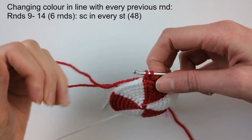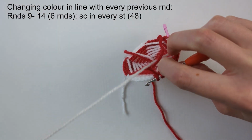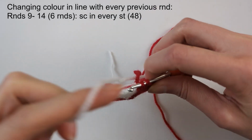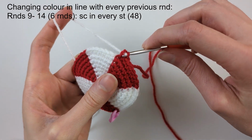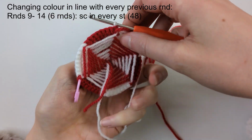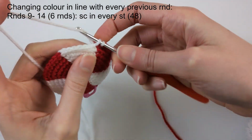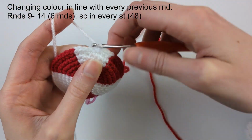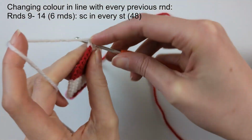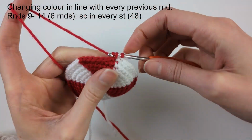So for all of these six rounds, there's going to be 8 single crochet in each section. So 8 single crochet in the white and then 8 in the red. So then we do our 8 single crochet in red and as we finish that last stitch, we change to white. So I'll just show you the first round. And then you can pause the video and work your way through the remaining rounds. And I'll meet you back at the end of round 14.